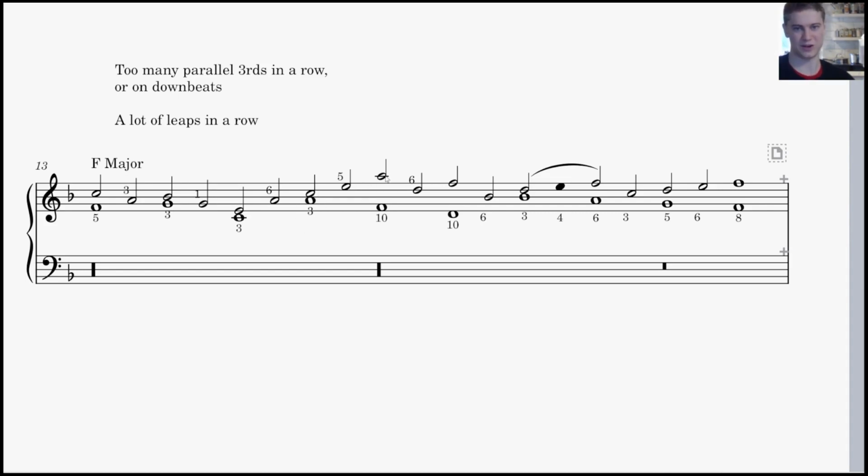Oh, and I also meant to talk about this, I didn't really write it down, but as you can see, it leaps up a fourth to the high point, and then it doesn't really resolve down on the upbeat. On the downbeat, you can see it does go down a third, but on the upbeat, it's going down a fifth. So a very easy fix for this could just be putting this up to where it's a ninth, where it functions as a dissonant passing tone between this A and this F.